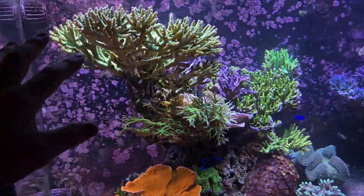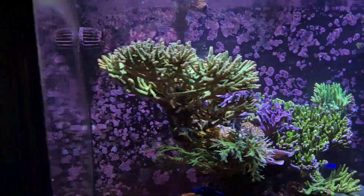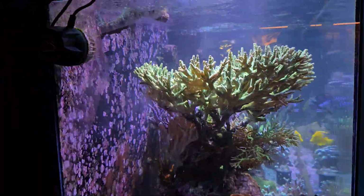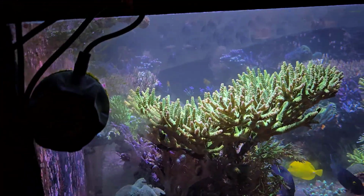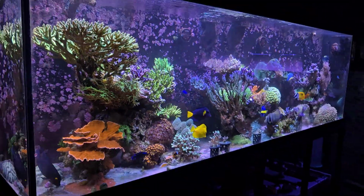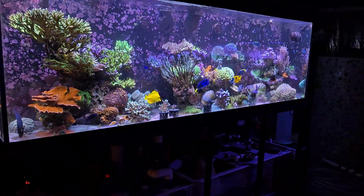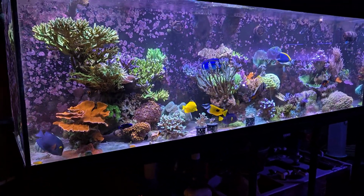So all I can say is that I know that green slimer will basically never be out of stock. This has got to be one of the largest colonies I've ever grown. Pretty close. I don't even know what that is. That's got to be massive. I mean, this is a 2 foot wide tank, so we're getting there, and that boy's thick, man, super thick. So needless to say, green slimer won't be out of stock anytime soon. But again, the CC raspberry and the Cali tort and some of those other ones might be eventually.